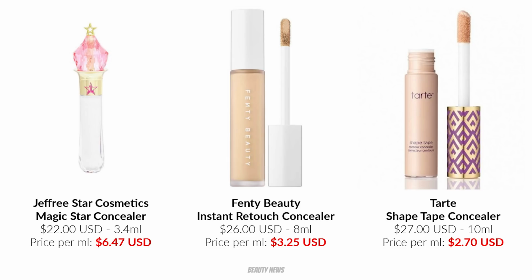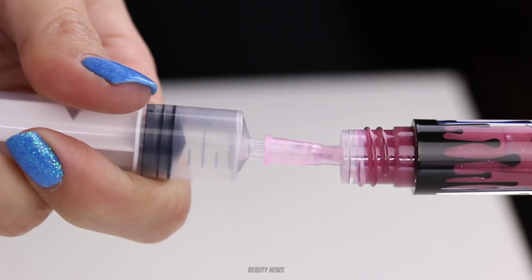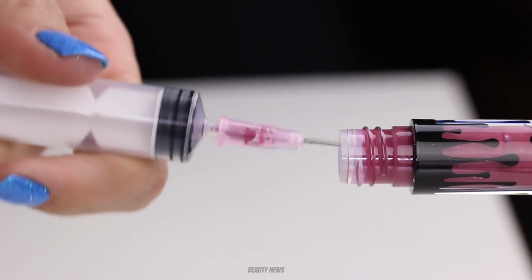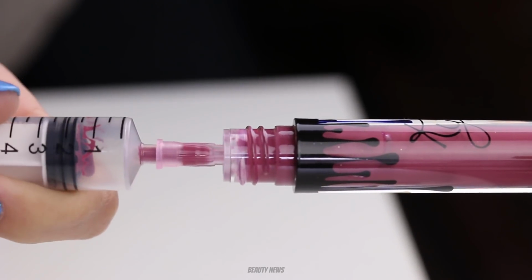We actually want to try and get the product out of that, and the way we're going to do it is with a blunt tip syringe. So this idea has been suggested to us many times for probably about 2 years now. To basically take a syringe with a large gauge blunt tip needle and suck product out of tubes like this. We actually did test this out with some liquid lipsticks and we were trying to create a video with it and it just did not work. It was extremely difficult to actually suck the product up the needle because it's thick. It's like you're sucking up a mousse.